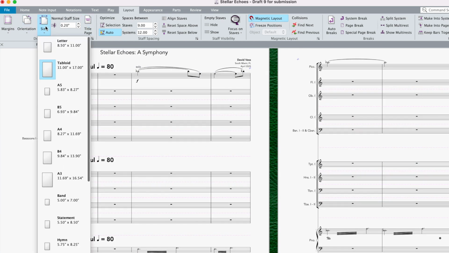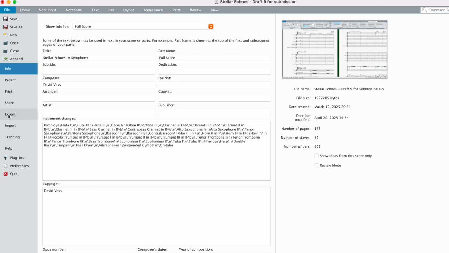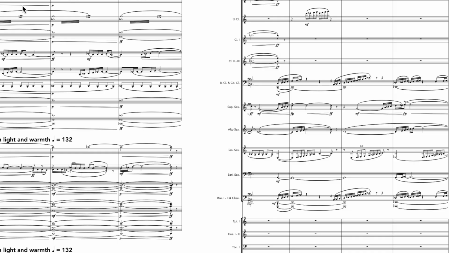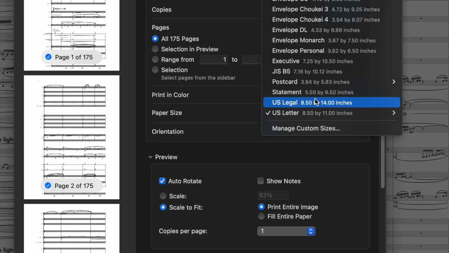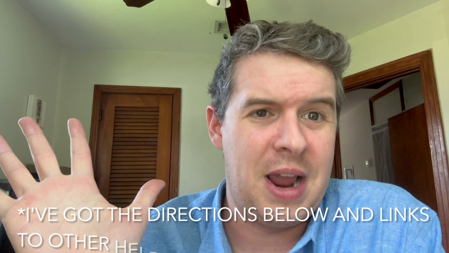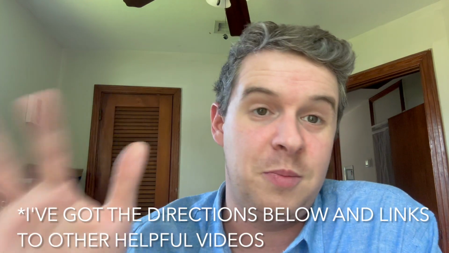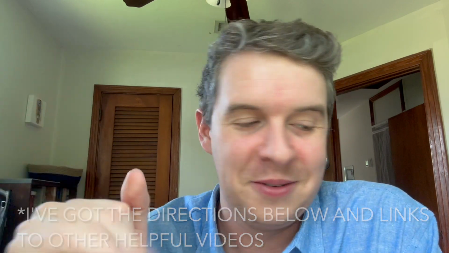So what you're going to want to do is leave it as tabloid, right? You're going to export it just like you normally would. You print it as a PDF as letter sized, and then you're all set. The margins will fit, or at least they did at UM. I think it was like a 1-inch margin. That's perfect. That's great, because they will jump on you. They will jump on you on every single page if it's not perfect. Trust me, I've been there.